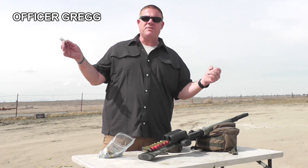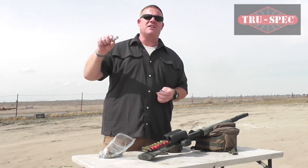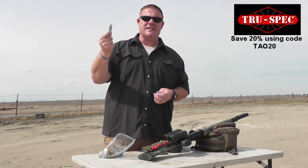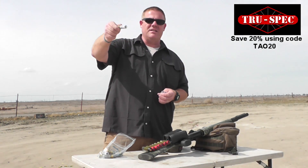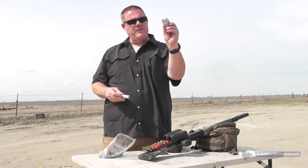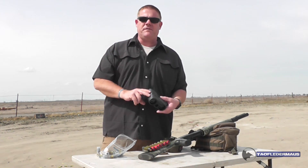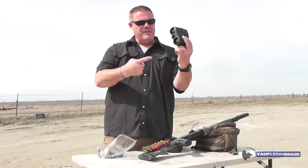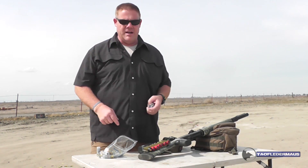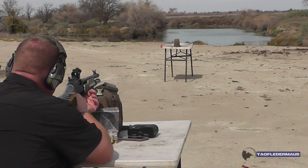Jeff and officer Greg are out at the usual shooting site on a beautiful spring day in California. Today they're shooting the Benko Vit — a lead slug with a screw in the bottom — as well as some modified versions with no screw, so both the screwed and 'virgin' versions. They'll destroy the usual targets and then send them out to 30, 40, and 50 yards to test accuracy at distance, with laser-measured distances downrange. Starting at 15 yards.